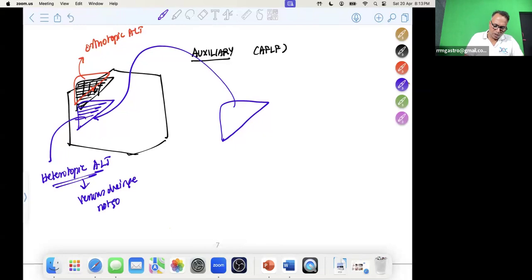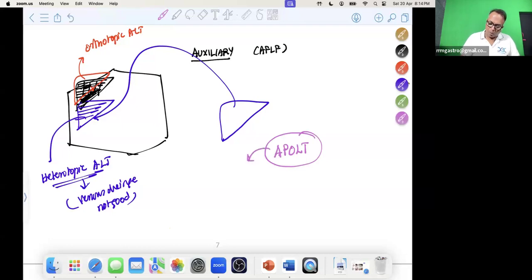Venous drainage is not good in heterotopic liver transplant. So they dropped this program of heterotopic liver transplant. At the same time, they felt very unhappy to remove a good liver, which would recover after a few years. Therefore, there came a modification, which is what is now done, known as auxiliary partial orthotopic liver transplant.